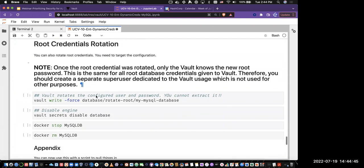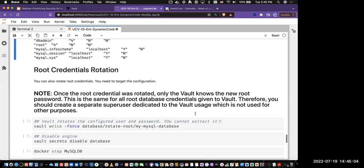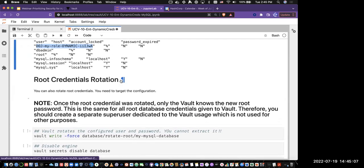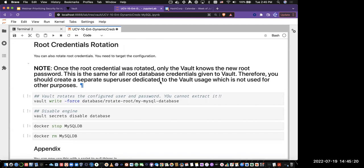And finally, I just want to say that this same secrets engine can also rotate those root user credentials. And it becomes Vault that now manages that root user credential, right? So why is this useful? Well, root credentials are full power credentials. They allow you to do anything, go into any database table, and drop the database, make modifications of all kind. You may not want anyone to necessarily have that, but you may want to have Vault manage those credentials, and then it generates powerful credentials for people as and when you need them.